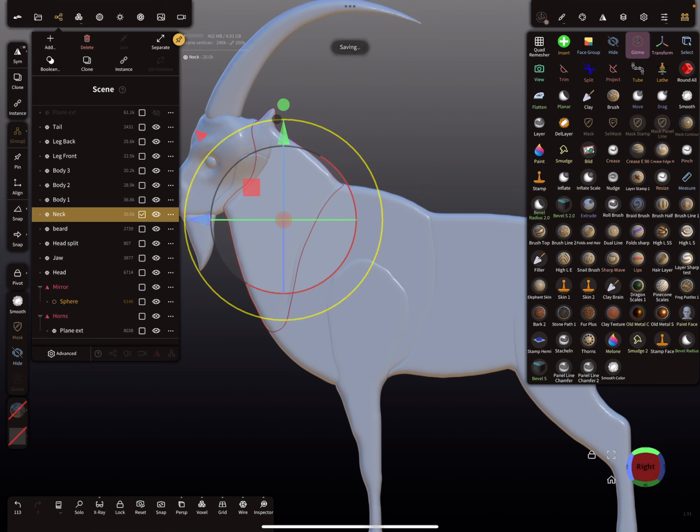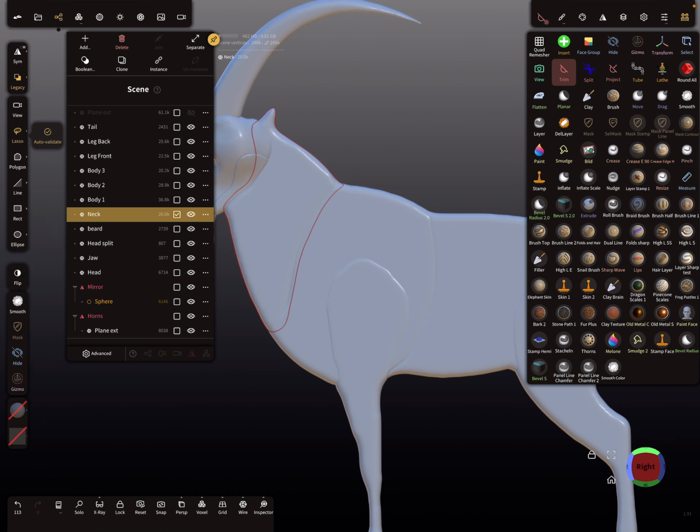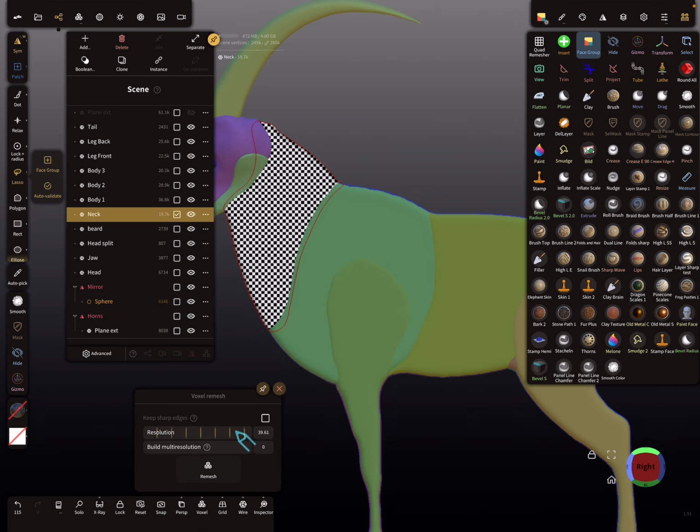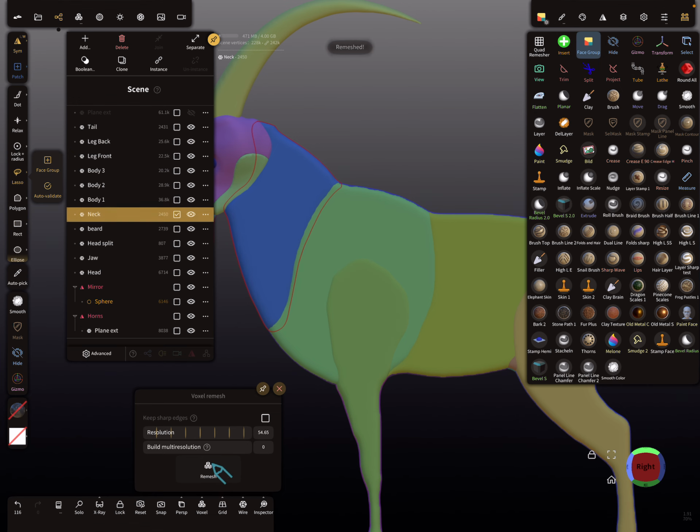So here maybe it should be the ear, so I trim it away. So and don't forget the symmetry at the top here. I change the face group and I remesh it.